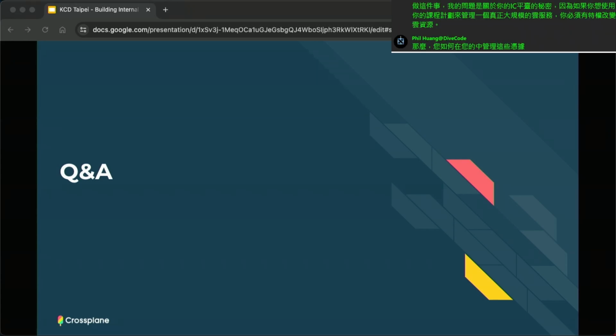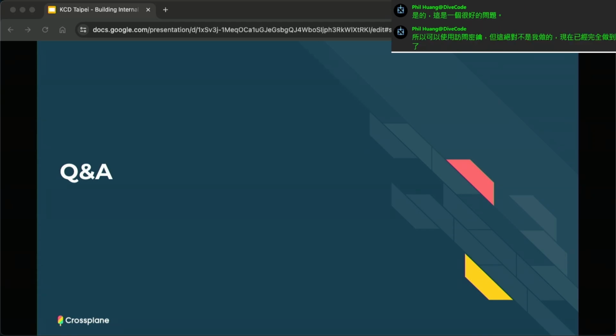Yeah, that's a really good question. It's possible to use an access key, but that's definitely not how I did it. It's fully compatible with IRSA, so you can use a service account to authenticate, for example, on AWS. I did it on AWS, but it's also possible on Azure, and I'm pretty sure it's also possible on GCP.